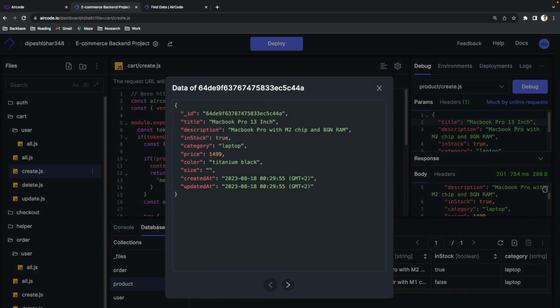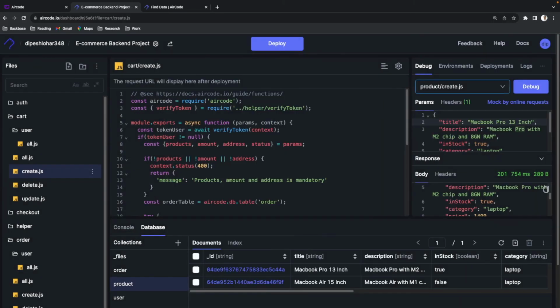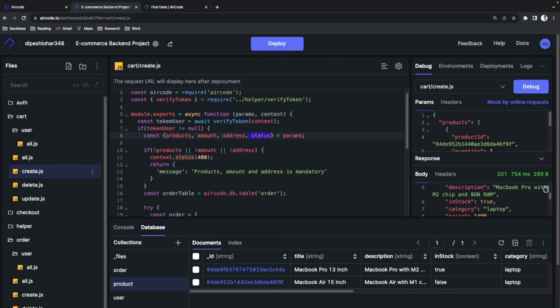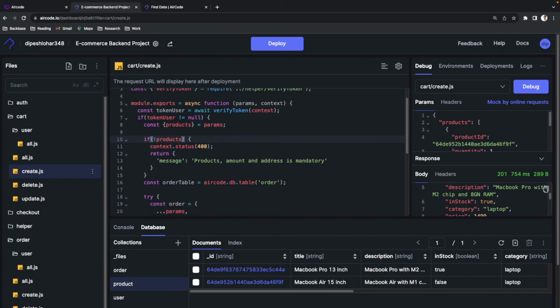So now let's add the product ID to our cart. If I go back here, the second product will be of this cart. So I'm going to add it here. So this is the cart, and this can be accessible by the normal user. So let's first have the products from the params. All right. And now we will just check if we have the products, or if we don't have the products, we are just going to do a small validation.